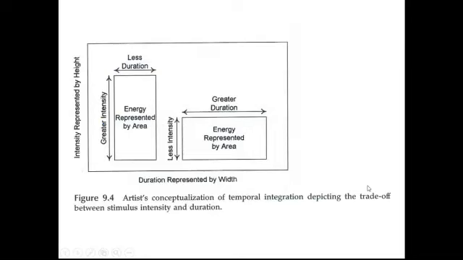So here's another way to look at it, just to help you picture it a little bit. If you think about how your ear just processes a block of energy. If you have greater intensity, as shown in this first block, then you can have less duration for the same area of a block. If you have greater duration, so it's drawn out more longitudinally here, for the same area you have less intensity, representing power. The area is representing power here.